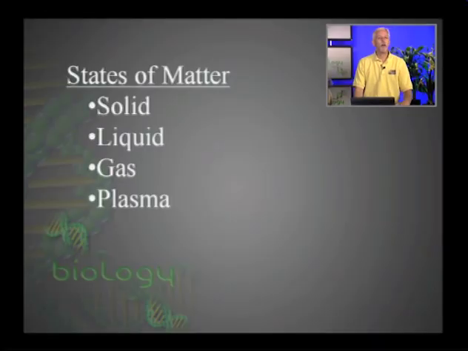Now, there's another state of matter called plasma that we will not be considering in this class. When you superheat matter, it is possible to strip the electrons from the nuclei. And this is an electrically neutral state of matter. But again, it's well beyond anything that we're going to be considering in here.